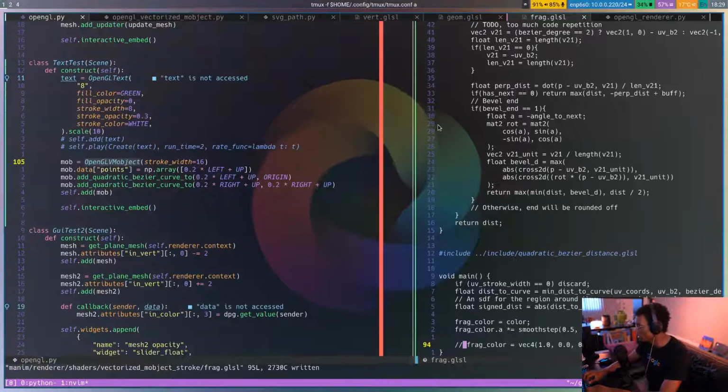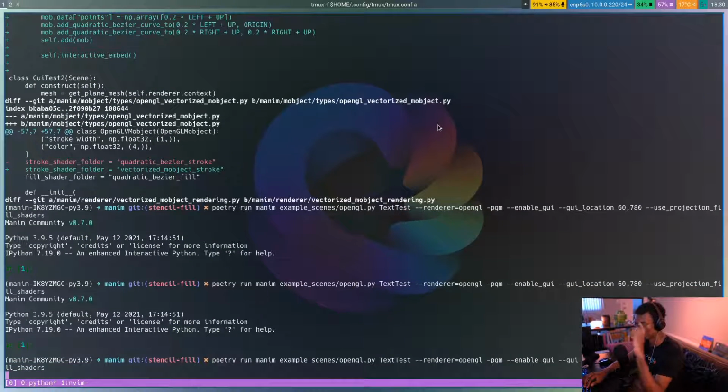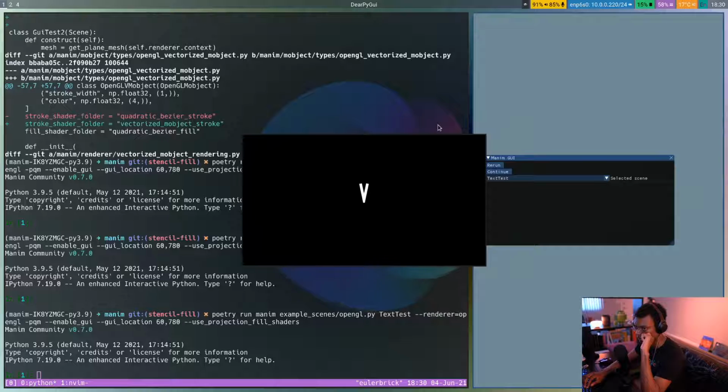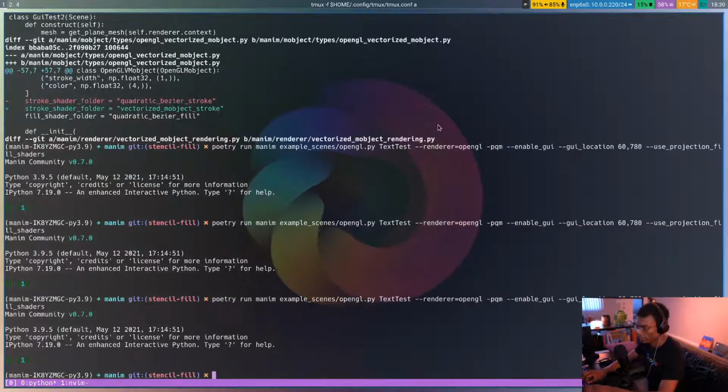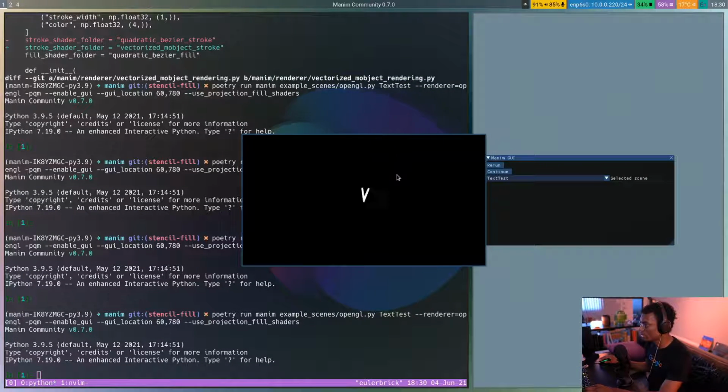Okay, so re-implementing the stroke shader stuff is turning out to be a pretty difficult task. I think the first thing that this will require is that I'm gonna have to add a flag, because I'm gonna need to be able to run Grant's shaders and the shaders that I'm writing on my own side by side. So actually, now that I think of it, that actually won't require a flag.